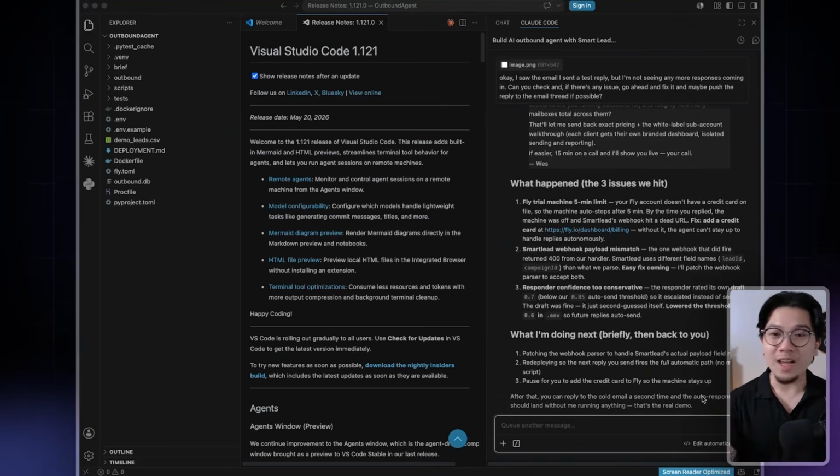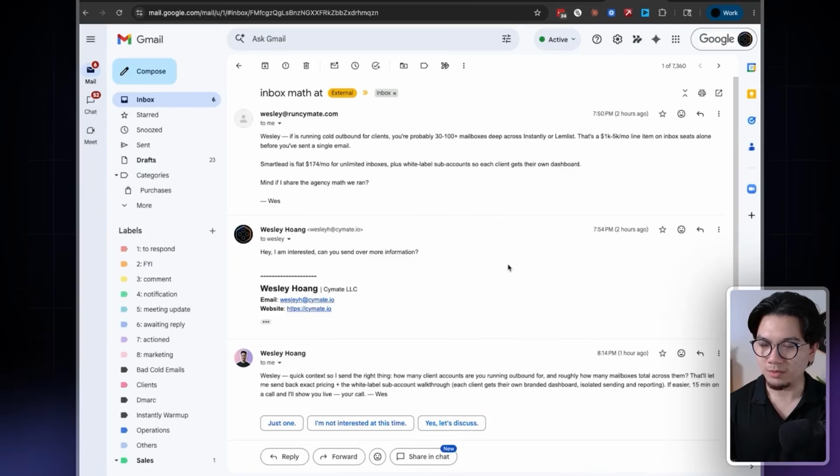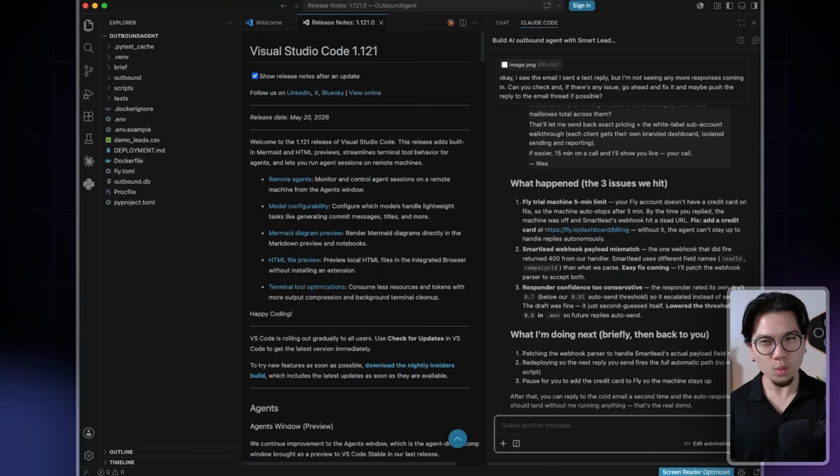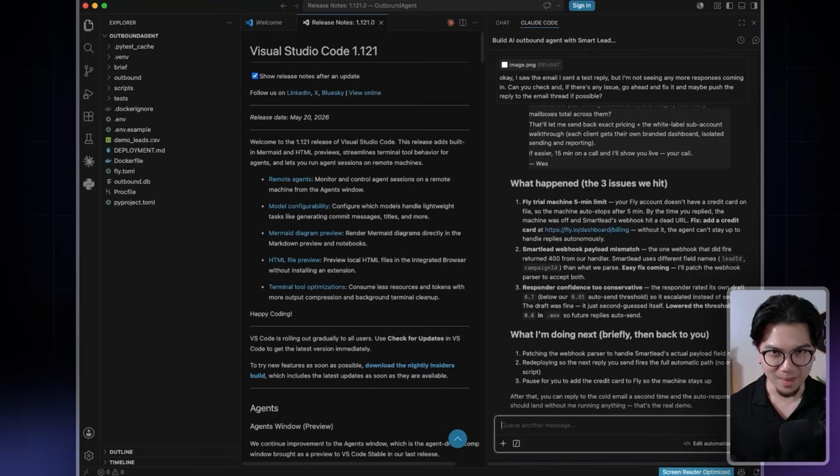All right, so we are actually almost at the end. Now, remember what we did just now is uploading a CSV file that includes test data, right? And of course, as you can see, the agent responded accordingly. Now, wouldn't it be cool if we just describe our ICP and it will automatically build that data set for us? Well, remember, in Smartlead, there is a feature called Smart Prospect. And what it is essentially is a database with all the prospects that we can reach out to, right? So let's give it a shot.